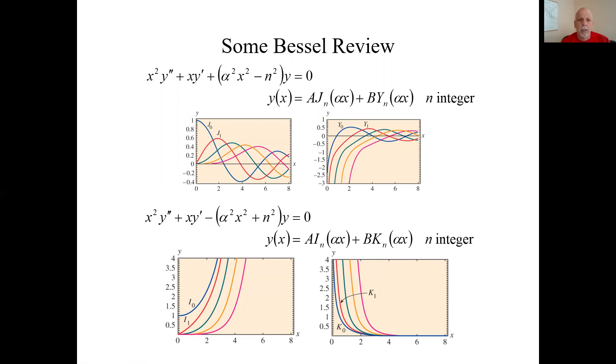So you're just going to see this upfront part and then either plus or minus alpha squared x squared. If it's minus, it's the modified Bessel equation. And here's their associated general solutions. And these graphs are what they look like. The important parts of these graphs is where do they blow up? Because that will come into play when we apply boundedness as an implicit boundary condition.